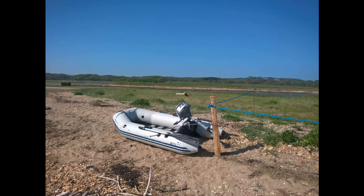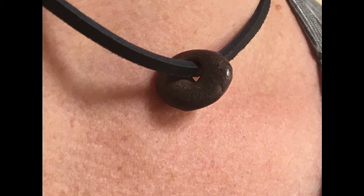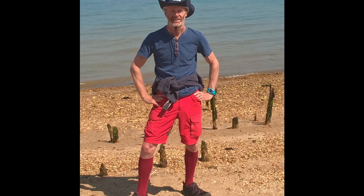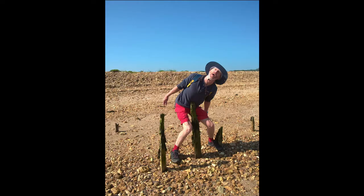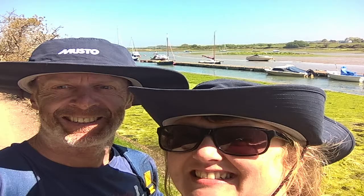We jumped aboard Betty and explored our new surroundings. We found some unusual pebbles with holes through the centre, one of which became a piece of trendy beach jewellery for Nikki. Auditioning to be extras in Poldark. We took Betty upstream to Shalfleet Quay and took a walk through the countryside to the New Inn for a pint of Goddards Ale of Wight.